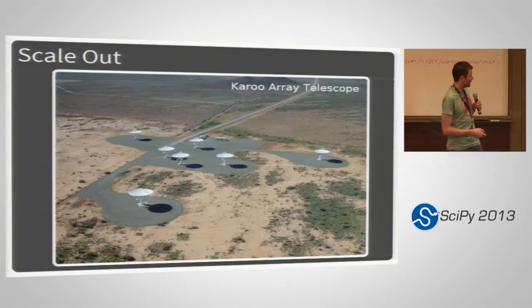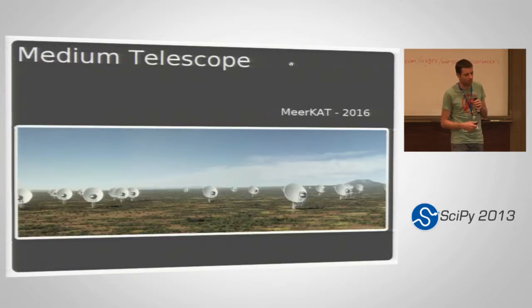And so here's one we built earlier. This is the Karoo Array Telescope. This is in our backyard. I'm located in Cape Town, South Africa. This is in the Karoo Desert. It's about 900 kilometers away from our engineering office. And we've had these 7 antennas operating out in the field since 2009. That's a stepping stone to building bigger and better things.